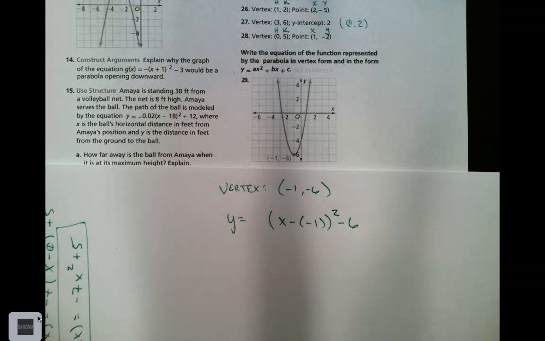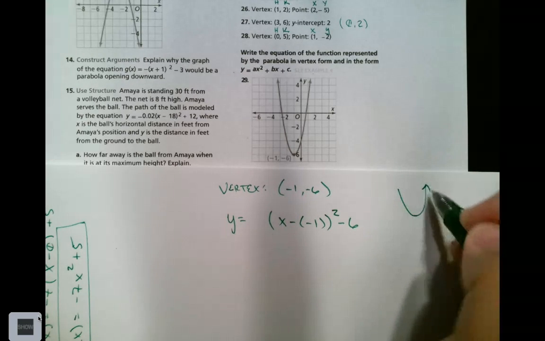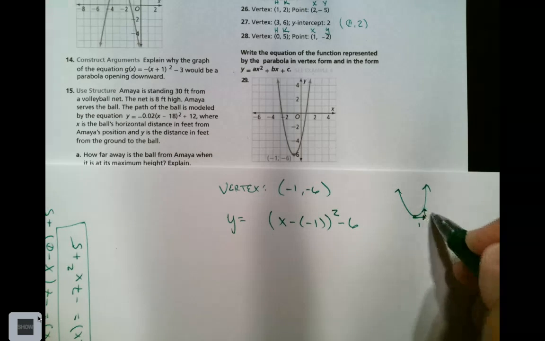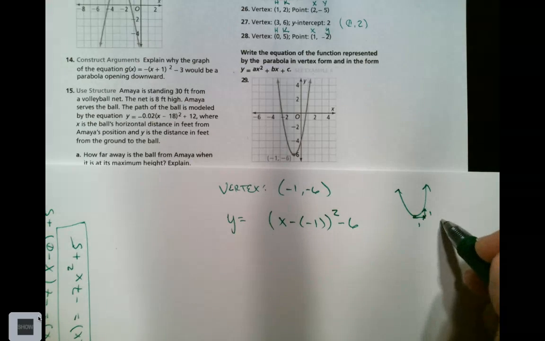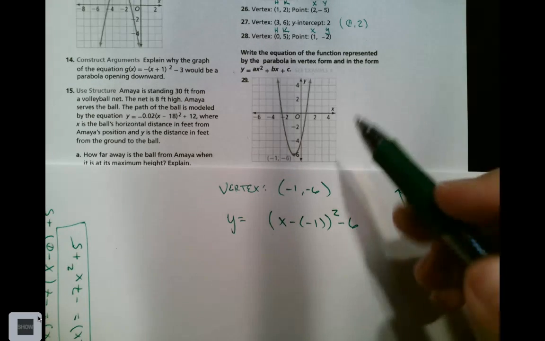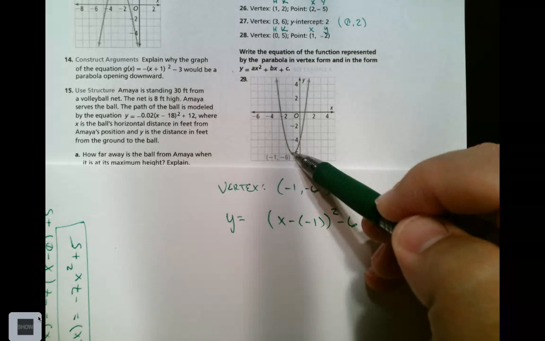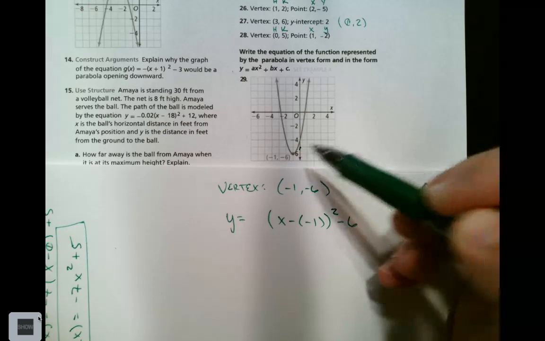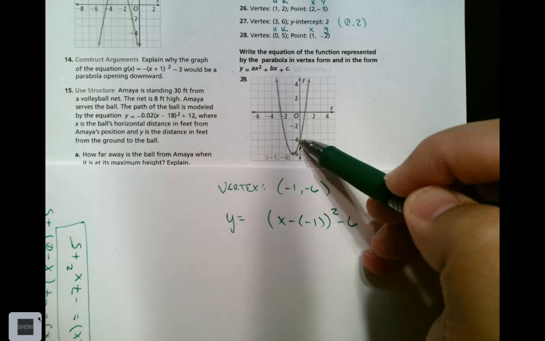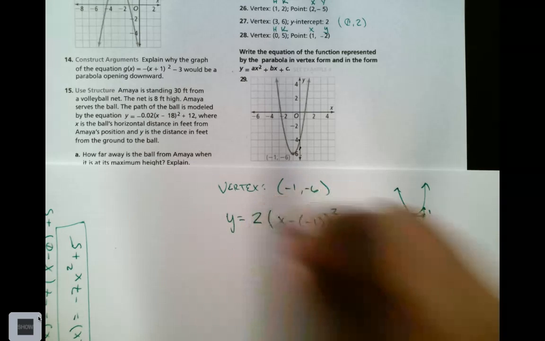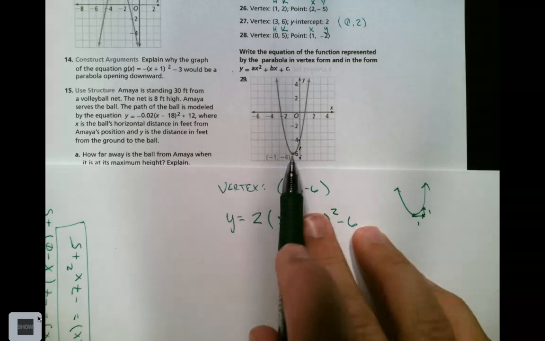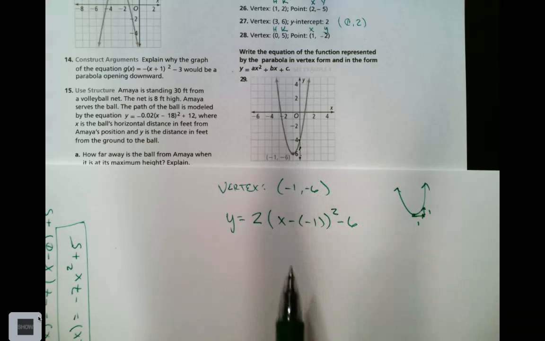Let's take a look at the stretch or compress and see if there is one. Typically on a parent graph, on a parabola, you should be able to go over 1 and up 1. You can also go over 2 and up 4, right? Let's see if this matches. From the vertex, if I go over 1 and up 1, I'm not hitting my parabola. It looks like I have to go over 1 and up 2. So that's telling me my A value is 2. I'm going up twice the normal amount. Again, normally I'd go over 2 up 4, right? Because 2 squared is 4.